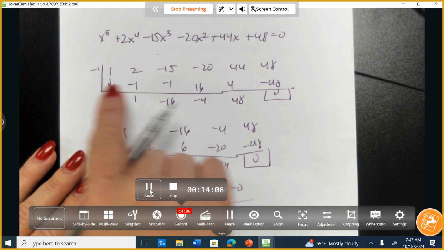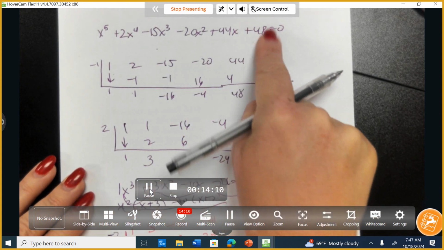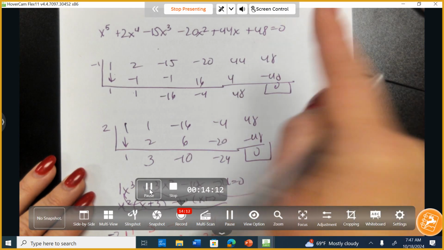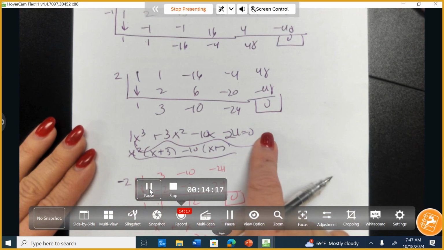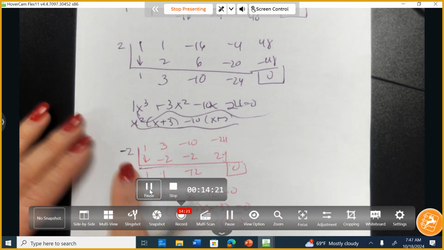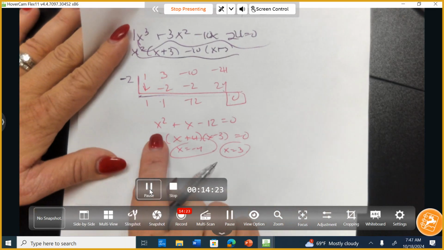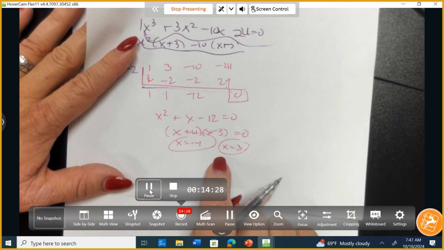So I checked 1, it didn't work, -1 worked, okay? And then I'm going through the possible rational solutions, or rational roots they're called. I'm checking 2, it works, but I can't use this polynomial to solve using the grouping method. So then I check -2. And once I get to this part, I can rewrite it in this polynomial equation, which is actually quadratic, and I'm able to factor and solve.